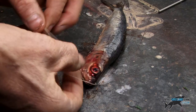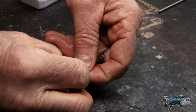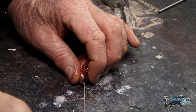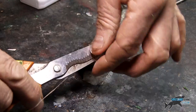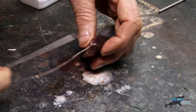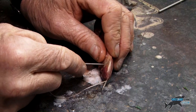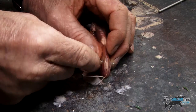Slide it right up, and then let's get a bit more of this out of the way. Then I'm just going to tie an overhand loop here, which gives me my sort of anchor point. That's going to pull down gently there. Snip that little tag end off, keep it nice and neat. Right, so you've got your anchor point there, and then you turn it upside down and you go right through both gill covers. You'll find it's easier if you just twist this needle as you go.